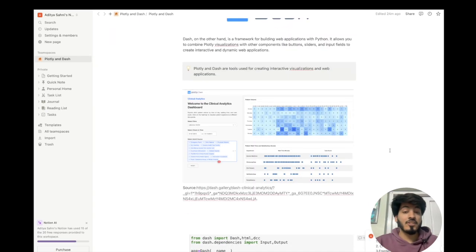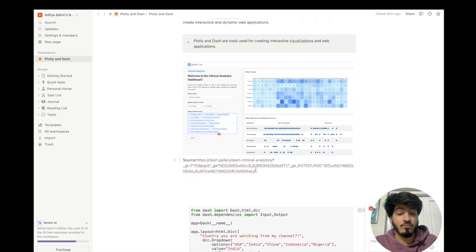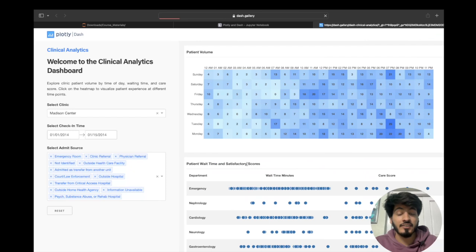Let me show you one of the cool dashboards hosted in the Plotly documentation. This kind of dashboard we can develop using Plotly. This shows the true power of Python. It is like in Tableau, where we develop a dashboard and launch it on Tableau Server or Tableau Public. In the same way, with the Plotly and Dash framework, they have launched it in the Plotly and Dash library. But we also have the option to deploy the app on a different server, which we'll deal with in a later part of the course.